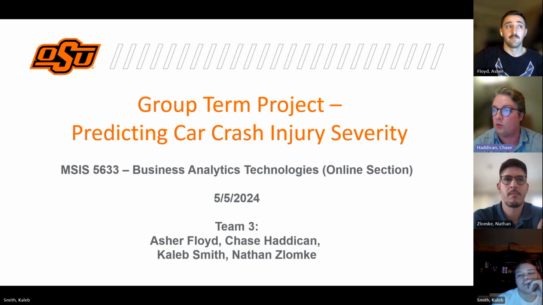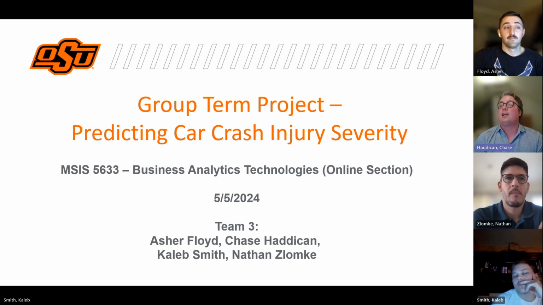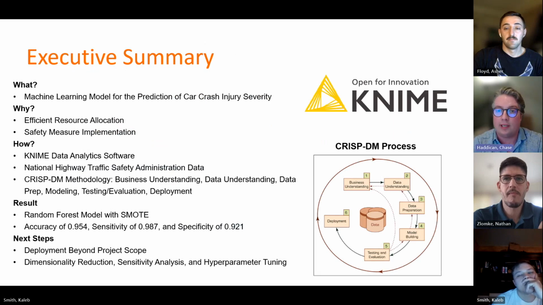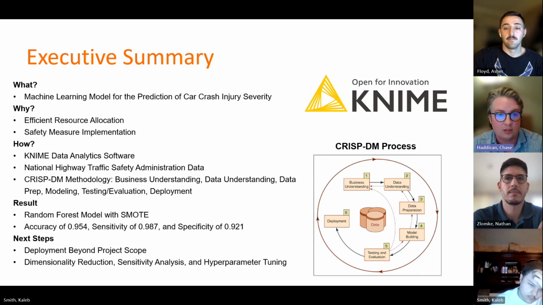I'm Chase Haddikin. With me, I have Asher Floyd, Caleb Smith, and Nathan Zlomke, and our project was predicting car crash severity. Like I said, our project was developing a machine learning model for the prediction of car crash injury severity. The reason this is important, obviously, is that it's impactful to a large portion of the population.